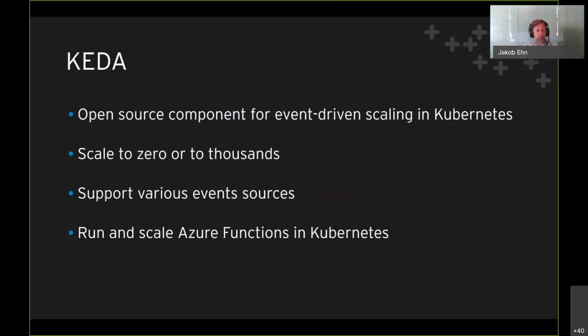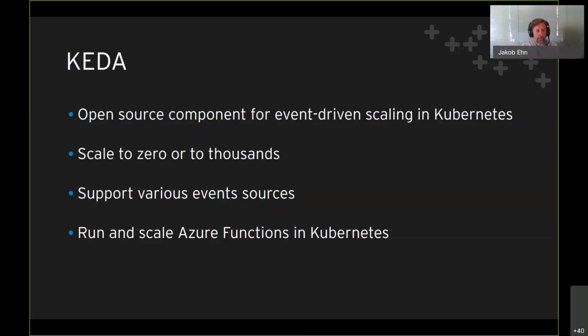But there are actually cases when you might want to use them, but run them in Kubernetes, because that allows you to, for example, run things on premise or behind firewalls, and a few other scenarios. Microsoft has the whole Azure Function runtime available as a Docker image that you can use. And so you can just package your application inside a Docker image and then deploy it into Kubernetes.